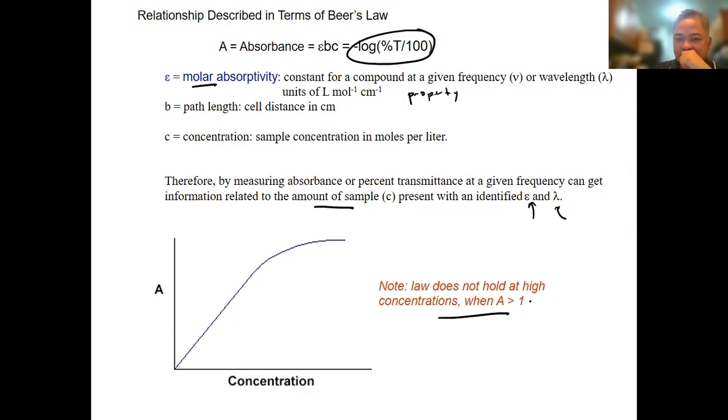And when you do Beer's law, as much as possible, you don't want to have an absorbance that is larger than 1, because there are some deviations that will happen. Sometimes, when we go to fluorescence, at higher concentration there could be quenching. So the reading that you have is no longer proportional. So as much as possible, you stay in the linear range, but set the max at around 1.0. Okay.